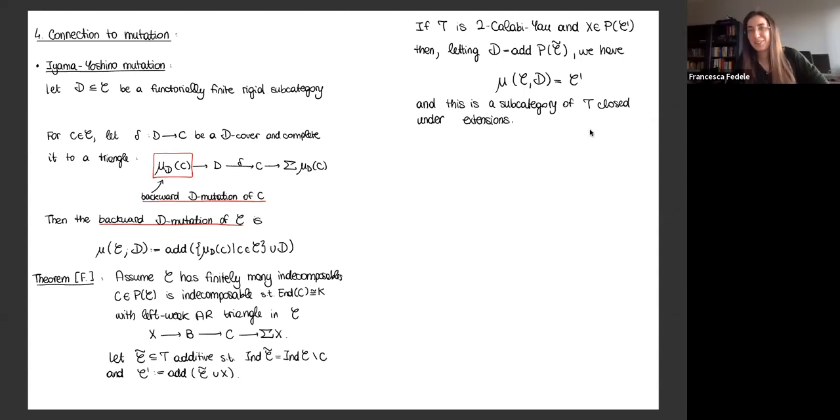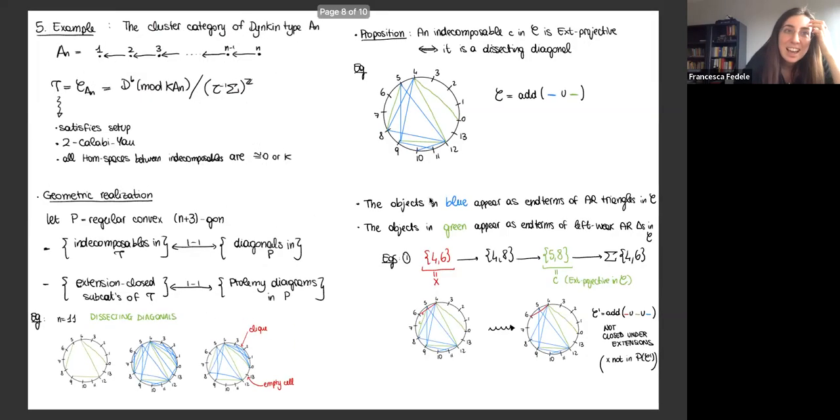Okay. Sorry if I didn't. Okay, maybe we can talk more later. But let's look at the cluster category of type A. So I chose A_n with this specific orientation for some positive integer n. If you're not familiar with this, don't worry too much, because we'll actually look at the combinatorial model, the geometric realization. So it's not too bad.